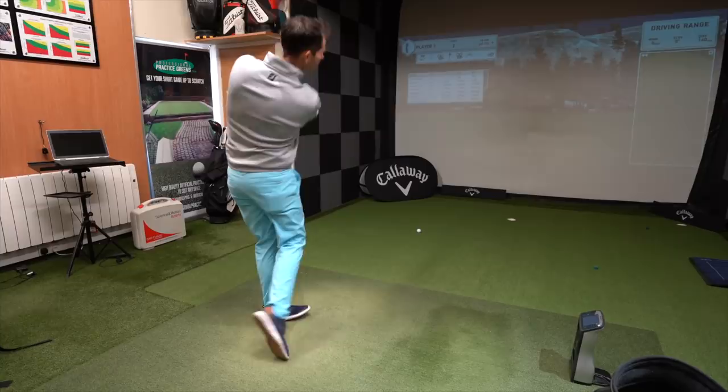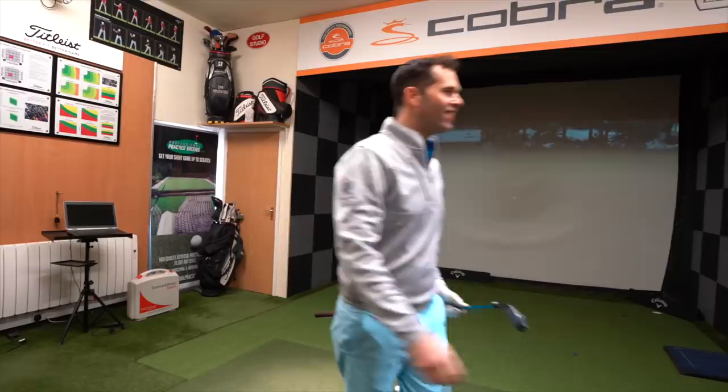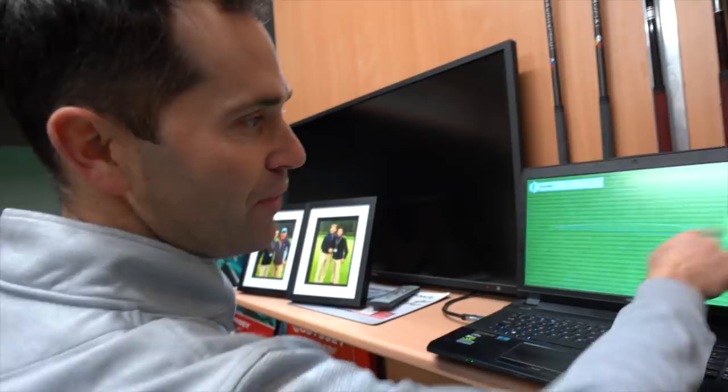Okay. Oh, that started right. That's not how you play that, is it? Stop. Not gonna stop. Stop. Came in low. There you go. Did you mean to play that like that? I didn't want to cut it anymore. I kept missing everything left. Yeah. So you went for the straighter option.